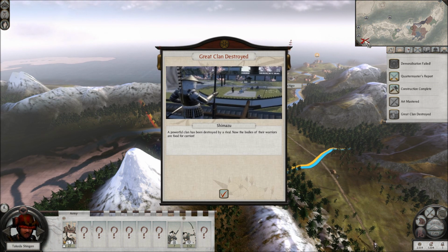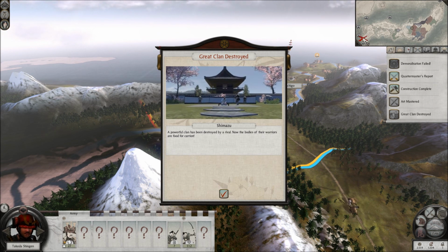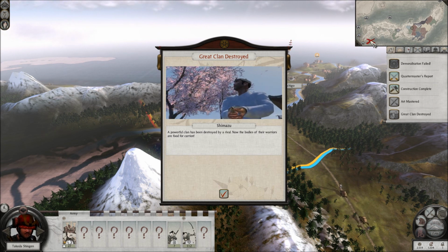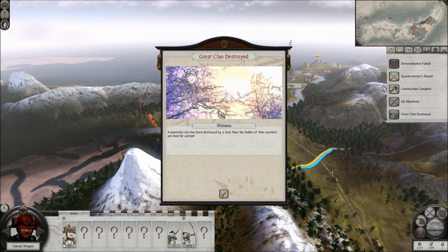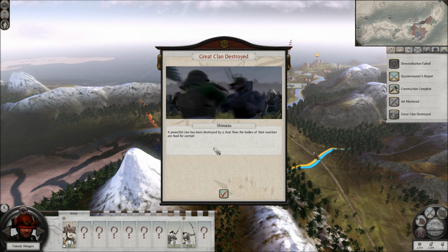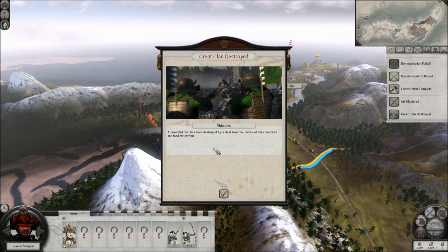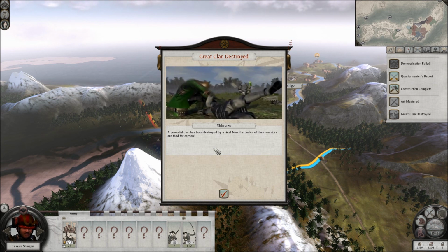And the Shimazu have actually been destroyed. They start down here in, I don't remember the name of that island. I never do. But they have been destroyed, and I've seen that happen before. They're a great clan, and they're always one of the first to get destroyed besides Oda. So let's just enjoy this little clip for now.